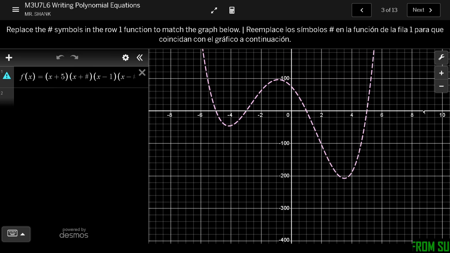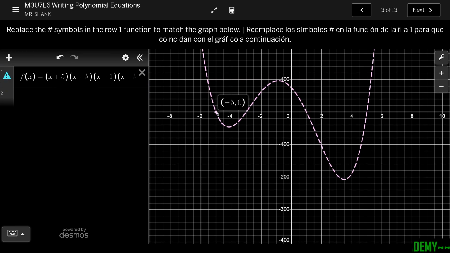So we have a dashed line on this curve here. We're trying to figure out what's going to be the equation that goes through these points. And we can actually check to see if it matches up. So one of my x-intercepts is at negative 5, which is why there's an x plus 5 here. My other x-intercept is going to be at negative 3. So instead of a placeholder number, I'm going to say plus 3, because it actually graphs out and goes through.